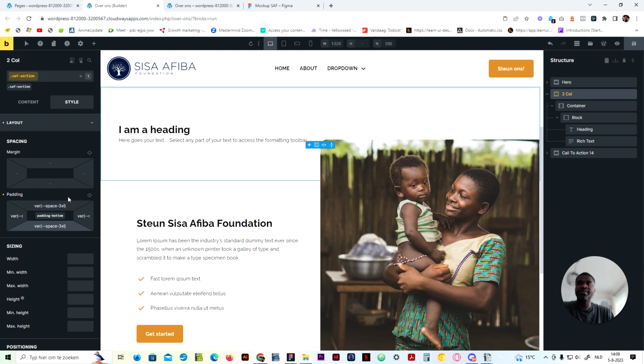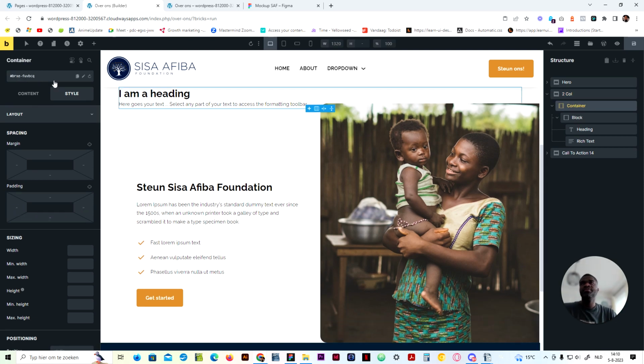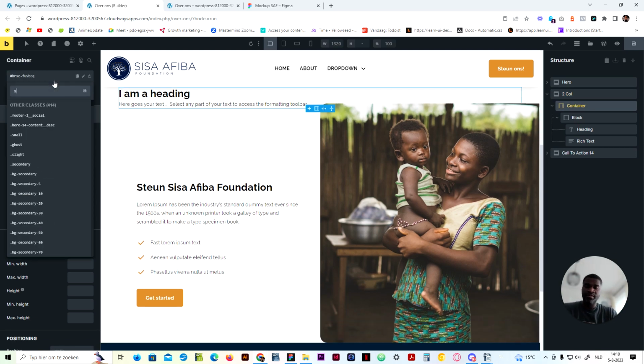This is quite a simple section. I just want this section to have the right spacing that I want to use everywhere. So there you go, I didn't need to create a class for this. Obviously, I could also add it to the brick settings. Could have done that too. Anyways, let's continue. This would be the so-called container.